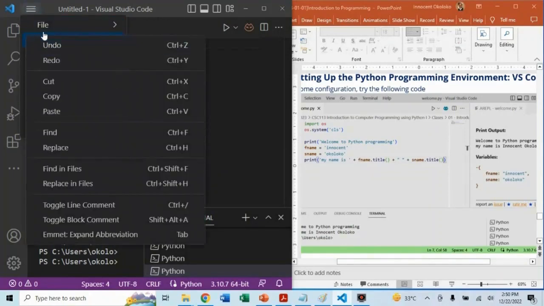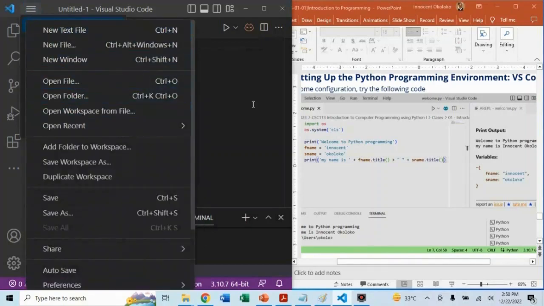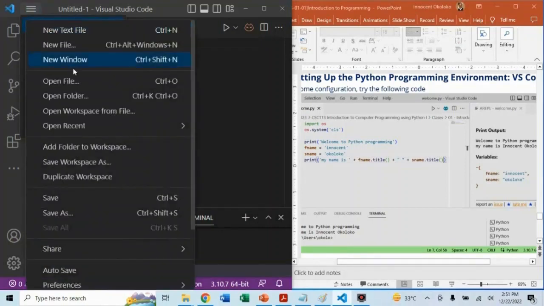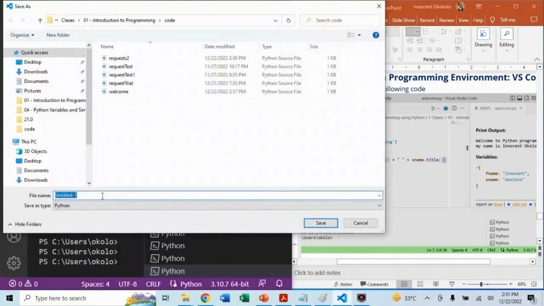But I prefer to actually save the file using a specific file name, so that while I'm working I can keep saving it, because sometimes you live in a locale or in an area where the power supply is not consistent, and your computer can go off anytime and you lose all the work you did. Practice the habit of saving whatever you are doing every time you make a change. Okay, so we click on File, Save As.